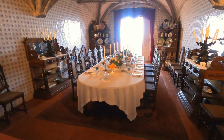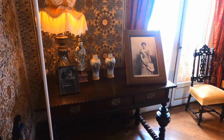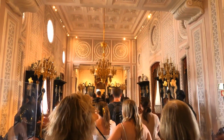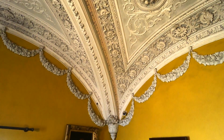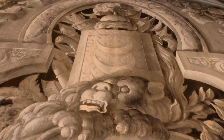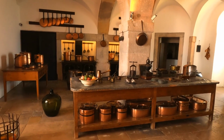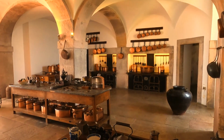It was King Ferdinand who later transformed the site into a summer palace for the Portuguese royal family. The last Queen of Portugal, Queen Amelia, spent her final night in the palace before going into exile. Today, the Pena Palace is a national monument and museum, featuring beautifully painted walls in optical illusion style, as well as a vast collection of royal artifacts. The palace's kitchen is particularly impressive, with hundreds of copper pots and pans used for royal banquets.